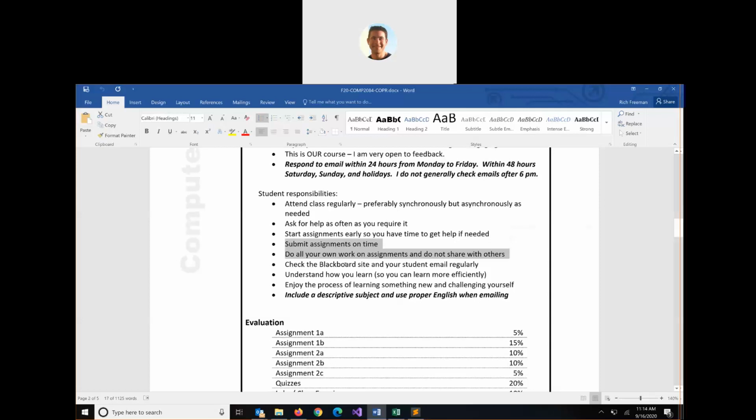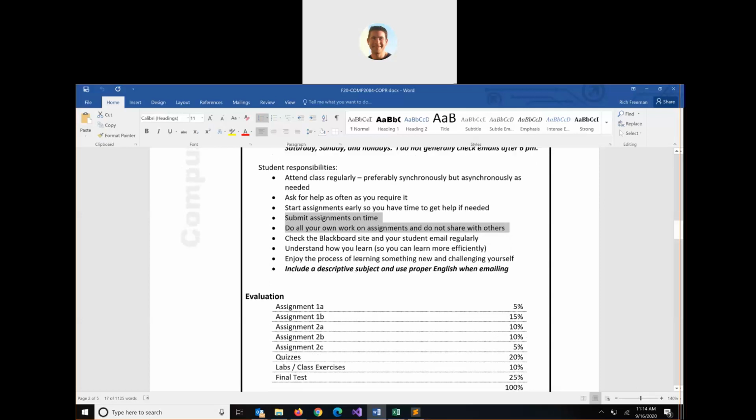Right? Make sure that you're plugged into Blackboard. I know over the summer, you may have gotten out of the habit of checking your student email. Obviously, the only way I have to reach you is through Blackboard and email, especially because we're not getting together in person. So stay dialed into those.